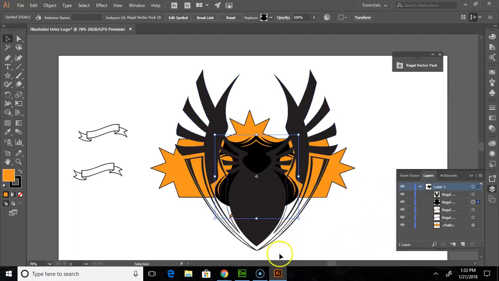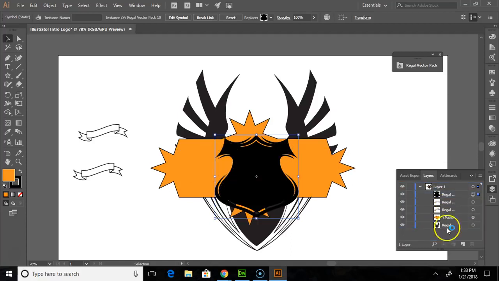All right. And if I really want these to be their own thing, I can, of course, organize them here in layer 1, or I could also put them on their own layer. So what I'm going to do is in here in layer 1, I want these wings to really be on the very back. So I'm going to drag those all the way to the bottom. And now you can see the wings are in the back.